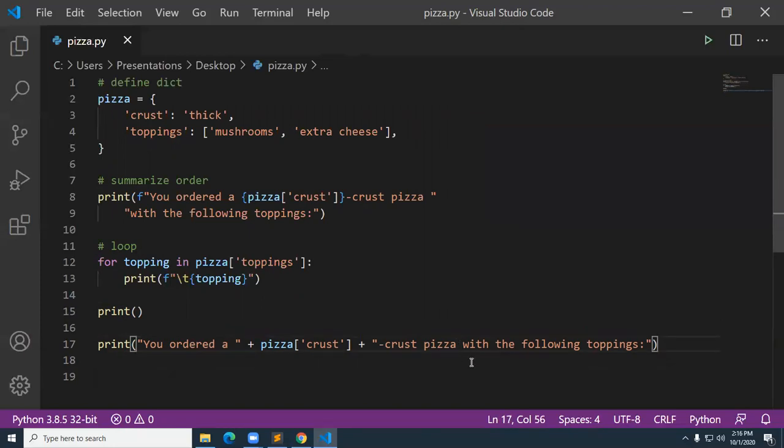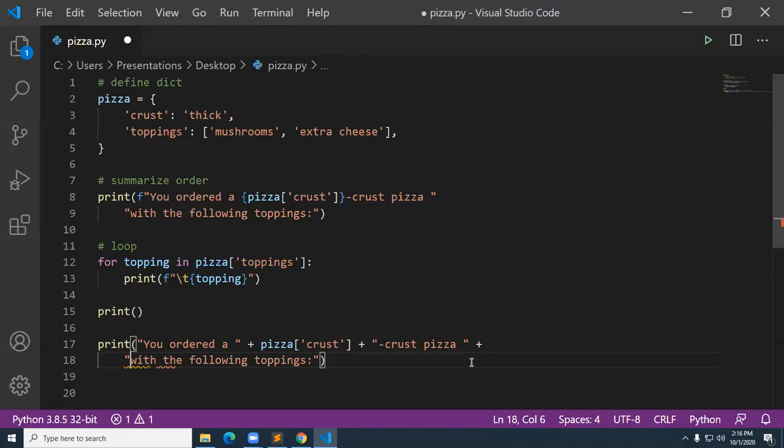So I come to the place where I want to concatenate, right? Like at the end of pizza. I come to the end of pizza, and I'm going to put in the double quotes here, and then put a space bar and a plus sign, okay? And then I'm going to press enter. I'm going to press tab and put in the double quotes again, okay?